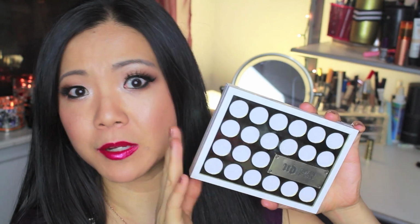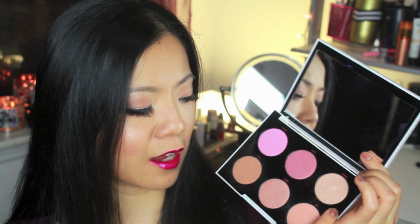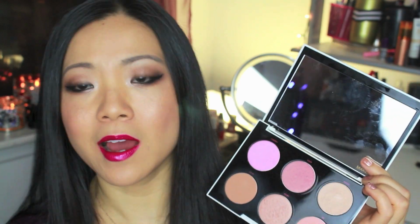I really believe the blush palette is probably the highlight of the entire collection. I've been trying out these blushes, and actually it's not just blush, it's really highlighter as well, because there are a few colors that are really highlighter for not only darker skin tones, but even for lighter skin tones, at least this one is definitely a highlighter. This one can be a highlighter as well, definitely for darker skin tone girls. And this is more like a bronzer for lighter skin tone girls.